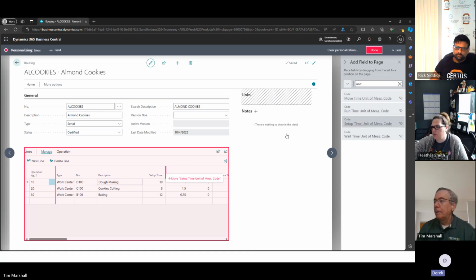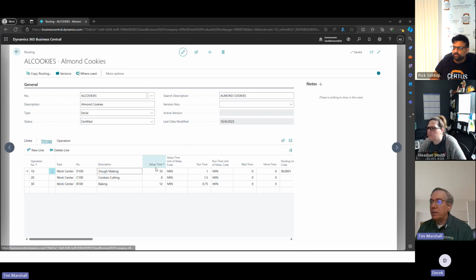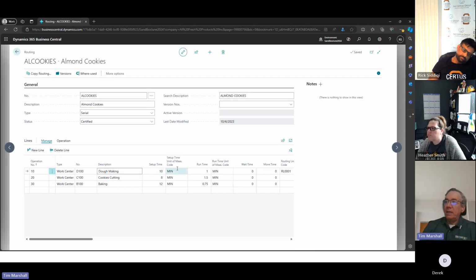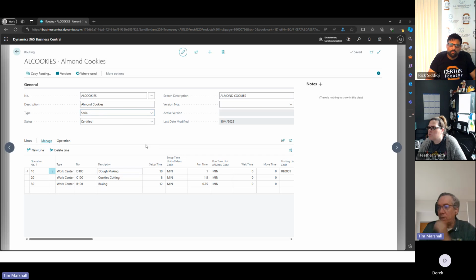Can you slide the bar over? Yes, I just wanted to add these so you can see what that means. Okay, I see. So here, this is 10 minutes of setup time, and then 1 minute runtime per batch that you're running. Okay.